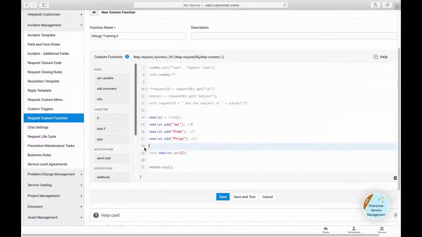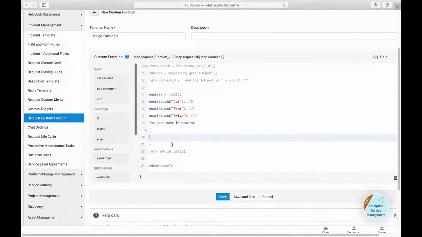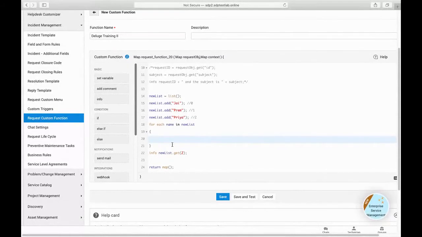In the case of Deluge, this is going to be simple. For each name in newList. Here we are saying for each value, the value will be stored in the variable name in the new list. Then we start with opening and closing brackets, and whatever you want to write, you do in here.